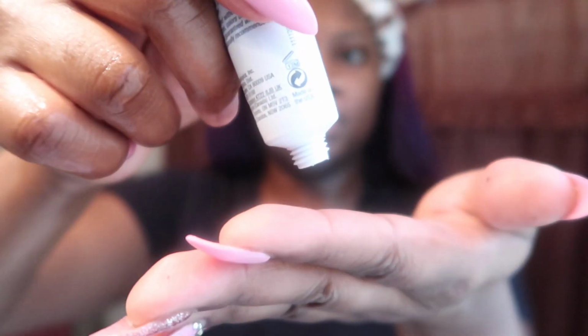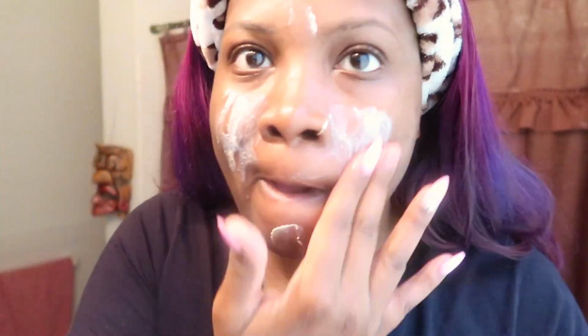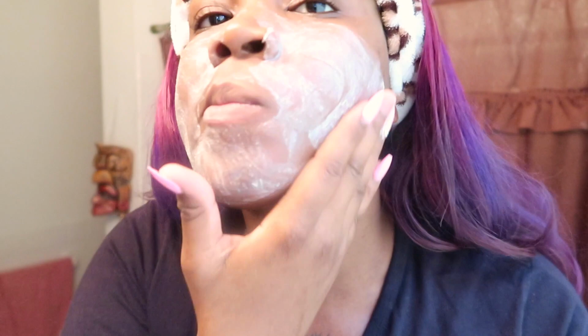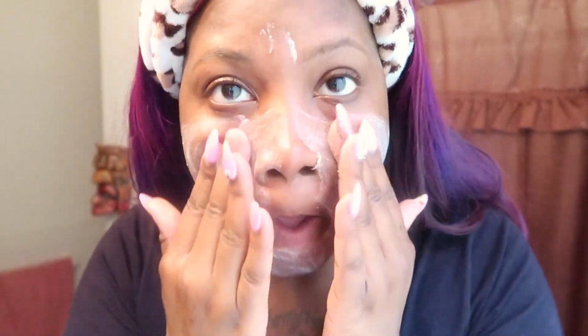So now I'm going to apply my skin prep scrub, and I'm going to massage it in very well. That way I can remove all the excess dirt and oil from my face, so my skin can be ready to absorb all the product and moisture that I apply.